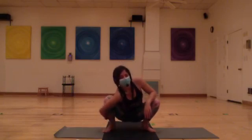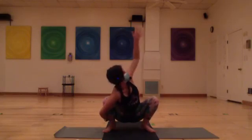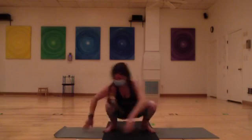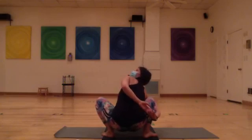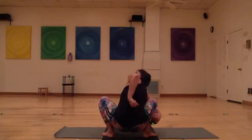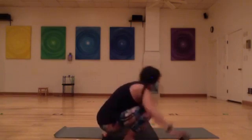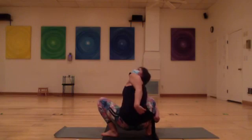Now you're going to take that right arm and it's going to go around your right shin. And you're going to see if you can reach with that left hand towards that other hand, the right hand. It may not work. I'll do this so that people in the video can see. It may not work yet. If it doesn't work, you keep your arm here or here or here. Or you take a belt or a strap and you create that stretch that way. And look up towards your left shoulder. Good.